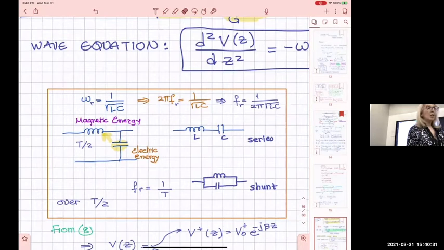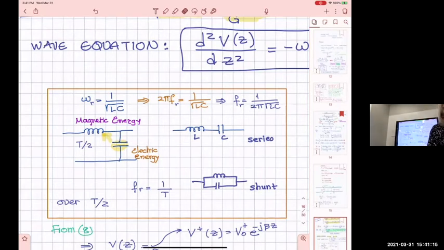And what happens to LC circuits, forget about the transmission lines? Remember, what happens when you have an LC circuit from circuits? They resonate, exactly. What happens, therefore, when they resonate? First of all, you have developed that resonant frequency. Remember, omega r is 1 over square root of LC. Whenever I have an LC circuit, it does not matter how it is connected. It can be in series, it can be in parallel, it can be something else. If it's one L, one C, then that circuit always resonates, at a frequency which is 1 over square root of LC. This is what you've seen from circuits.